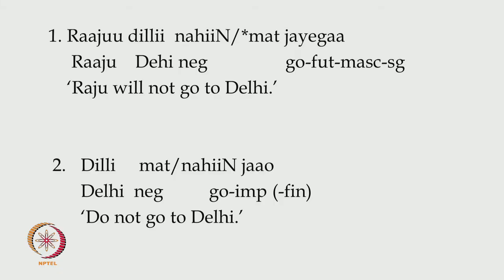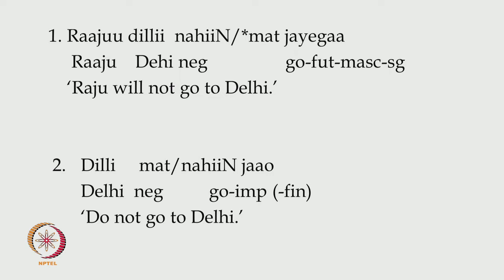First, with the transcription, there is an error: the R in Raju should have been a smaller one in the first sentence, and so should the D in Delhi in the second sentence. That's an error. So that's a phonetic transcription. Then word by word glossing, what these words mean to the possible extent, and then finally the meaning of the sentence in English. This is the convention to write a sentence so that anyone who does not even know the language can find out what the sentence is, how it reads, and what it is that you are trying to highlight in that sentence. Okay.